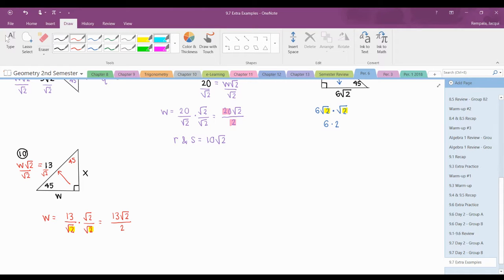Now notice that in this particular problem, the numbers that are on the outside, which are 13 and 2, don't simplify down nicely any further. Because we're trying to find the legs and the legs are congruent, then I know, because the 13 and 2 are not divisible, it doesn't look like the prettiest number, but that whole fraction is my final answer. So 13 root 2 over 2.